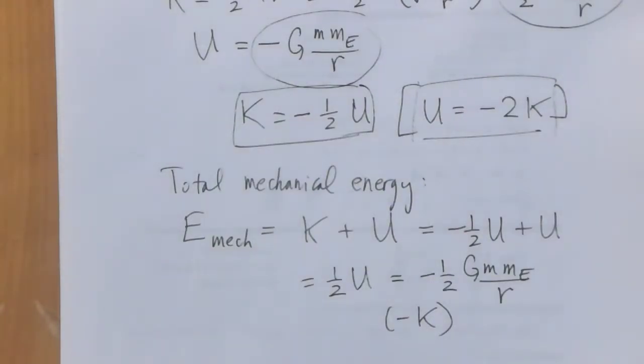So if you have a satellite going around the Earth, sometimes people will call this a bound system, or what they call a closed system. The satellite doesn't have enough energy to actually leave the Earth's orbit, because its total mechanical energy is negative. In order to get way out in outer space, to be very far away, you have to think about the formula for the potential energy. At infinite distance, it goes to 0. Okay? So if you're at infinite distance, or very, very far away, the potential energy is negligible. It's essentially 0. And then you have some kinetic energy, possibly, because you're moving.